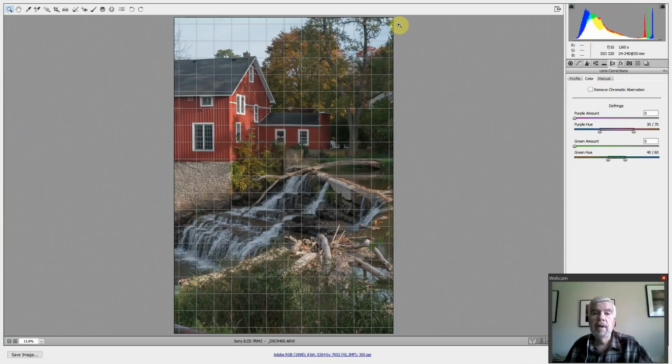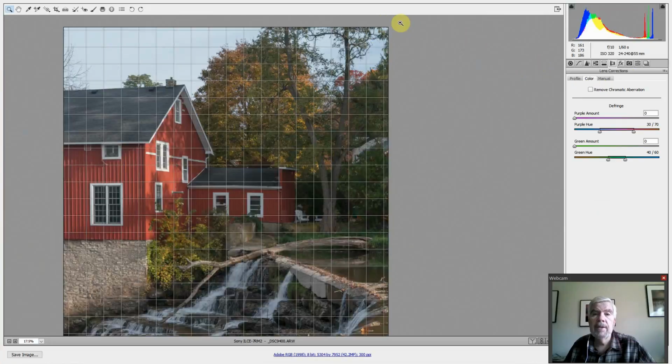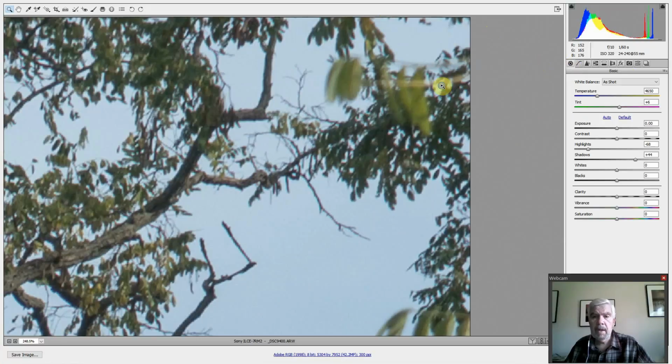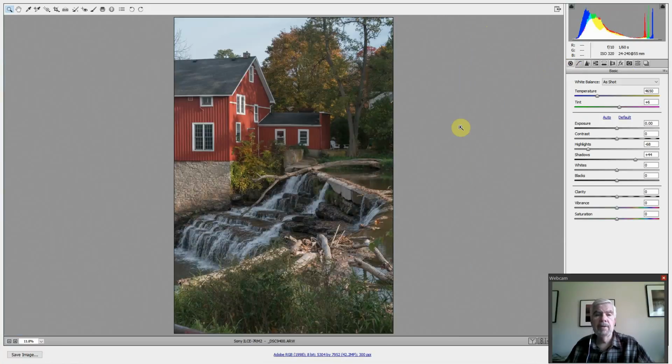But anyway, if you go to a high contrast area like up here in the trees and the corners, this is usually where you would see chromatic aberration. As you can see, there's no purple fringing or green fringing or anything of that nature, so I really don't need to click Remove Chromatic Aberration. Now let me go back to the basic panel. Right click here. I'm going to fit this in view so that we can see it. About the only corrections I would make in Camera Raw with this image at this point is to do what I would normally do, which is pull highlights down a little, pull shadows up a little, which is what I did just before I started this tutorial.